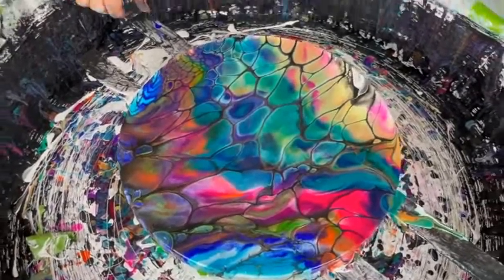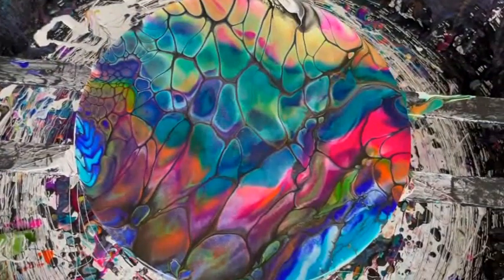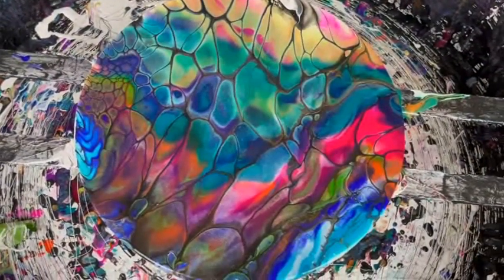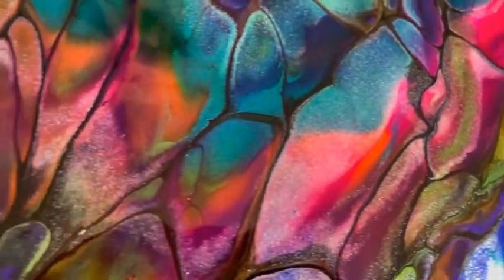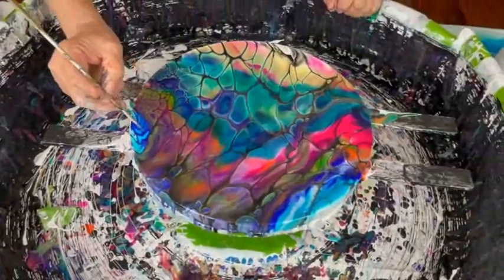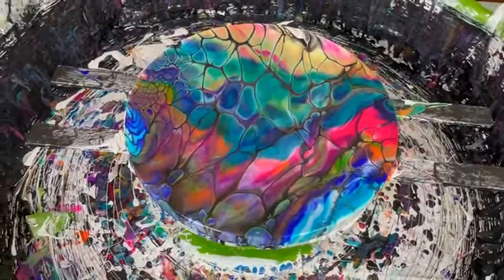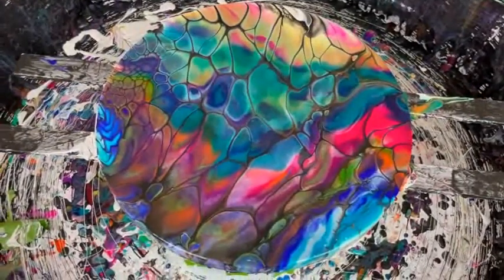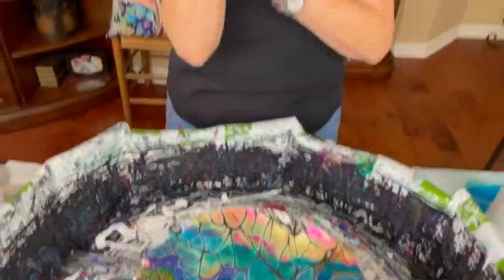Try it, everybody. I mean, this is why I stick with my black cell activator, because it just outlines every single thing so beautiful. But people ask me all the time, can you try gold? Can you try silver? Can you try any color but black? I always go back to my black because it just outlines everything beautiful. It does. But that's my preference. That doesn't mean that you can't use it. Try it. That's all you have to do.